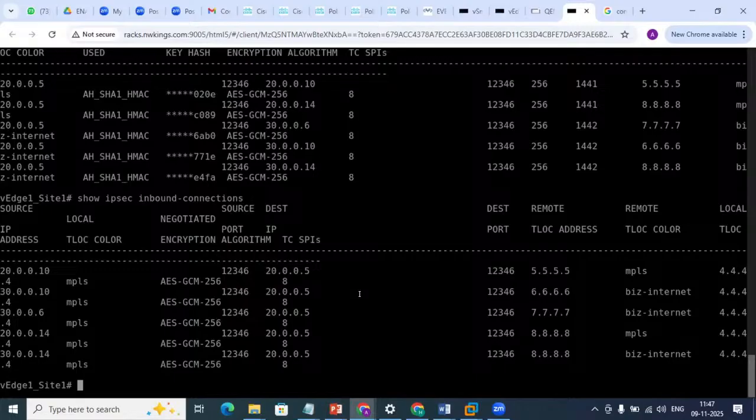But in case we configure within the LAN, let's take an example that the edge site is a data center, and within the data center we have a lot of routers behind it, all running BGP, or all running OSPF within the same AS, then we need to advertise all those LAN prefixes from OSPF to OMP. So within OSPF we do redistribution to OMP, and within OMP we say advertise OSPF. Only this is the exception which we need to configure. Otherwise we need not perform any configuration related to these protocols.